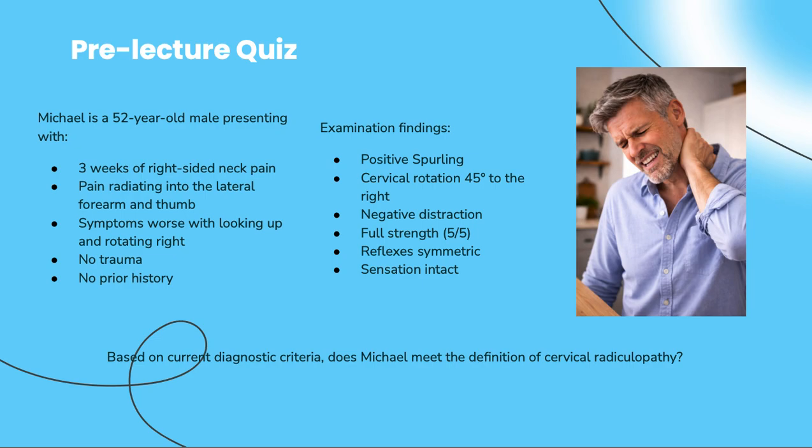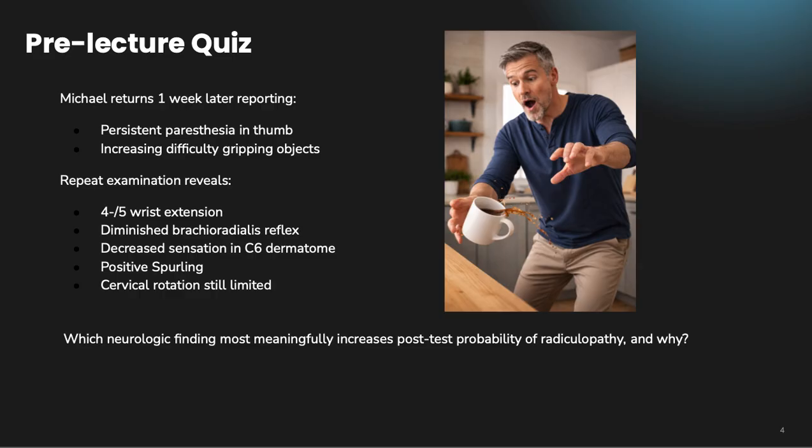We're going to go over this. Provocation tests alone increase the likelihood, but do not confirm the conduction loss required. And the CPG distinguishes between nerve irritation and nerve dysfunction with a deficit. So Michael can be said to have reproduction without a neurologic deficit, and therefore it's radicular pain and not a radiculopathy. Go ahead and read this quiz.